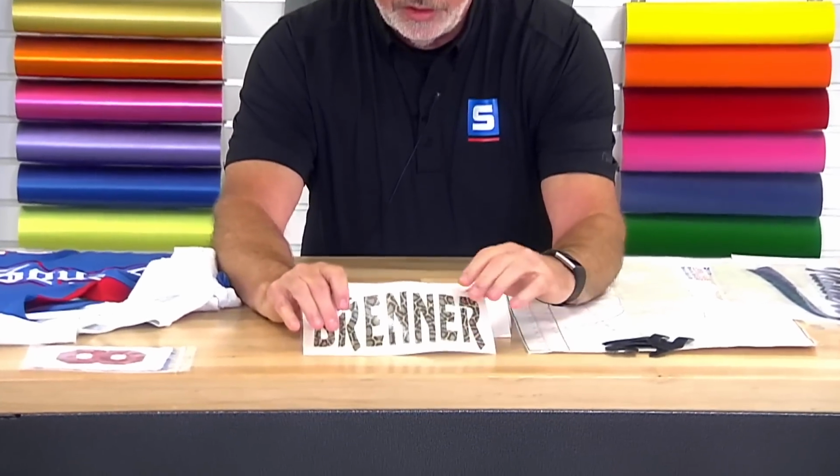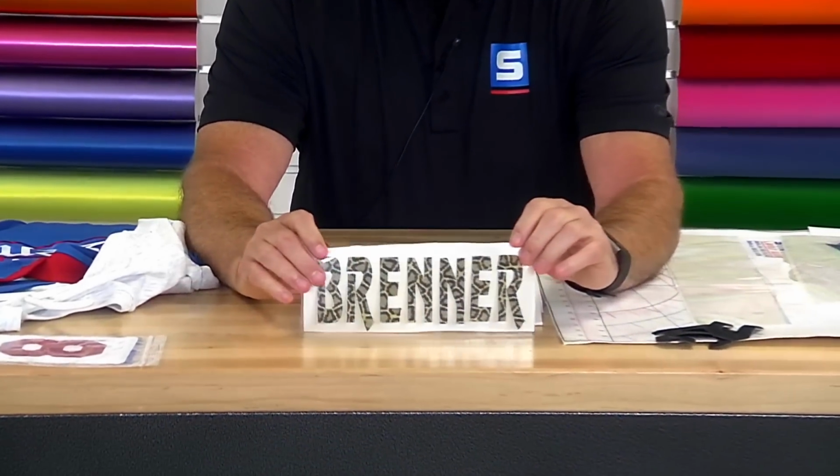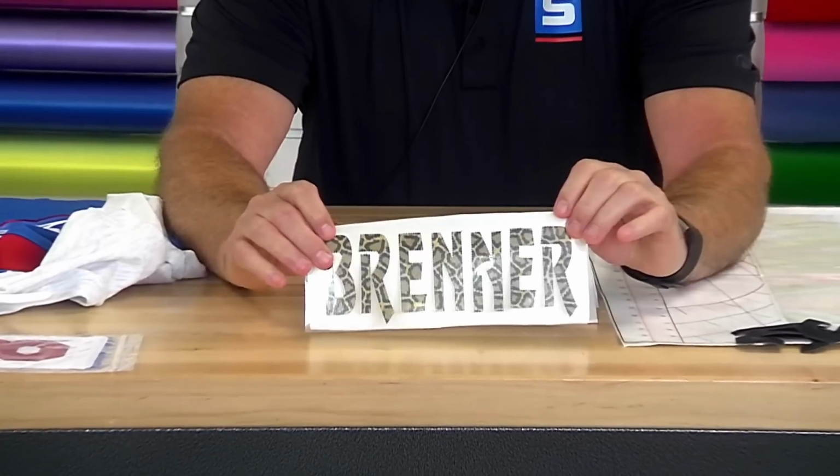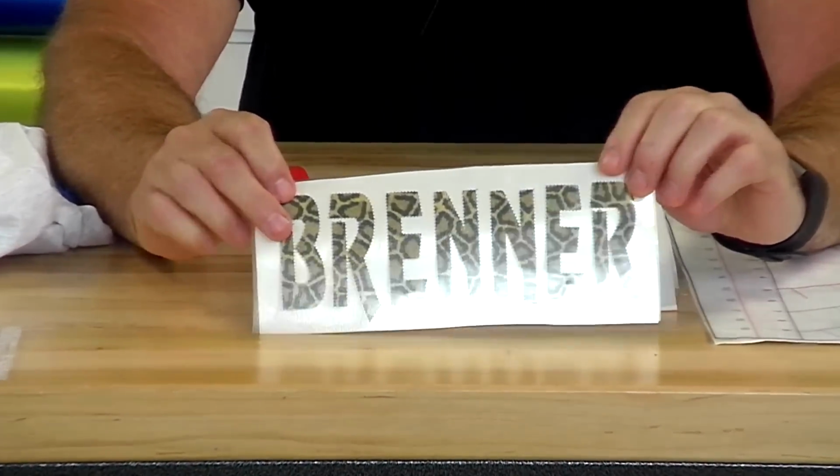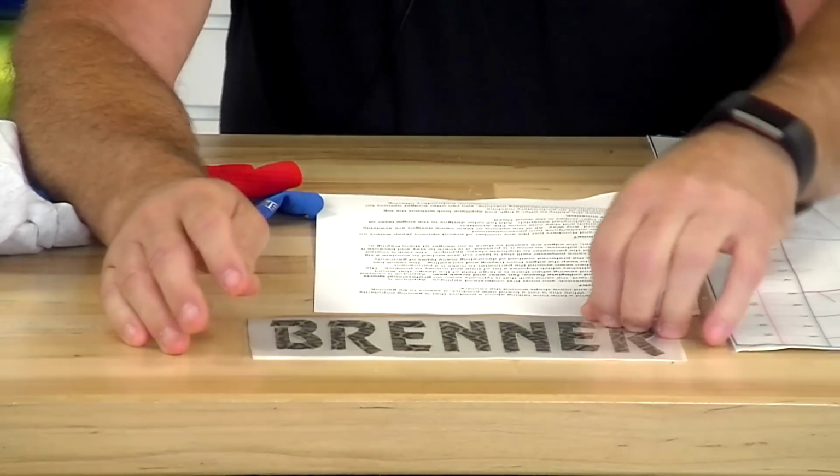I've got a small example here that I put together in this animal print. Let's see if you can get inside of that one. There you go. So this is sublimated SimStitch in the Any Word, Anyway program. So that's another option for you through SimStitch.